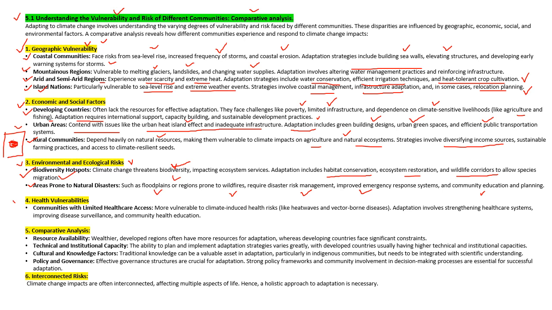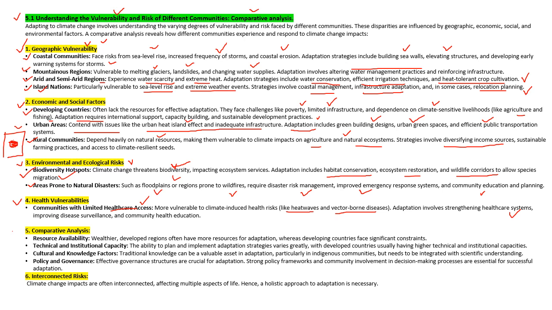And now we come to health vulnerability, especially those areas where there is limited healthcare access. Limited healthcare access means those settlements, that population which is living far away from the health facilities. So there are heat waves, there are vector-borne diseases. So the healthcare system should be improved in those areas.